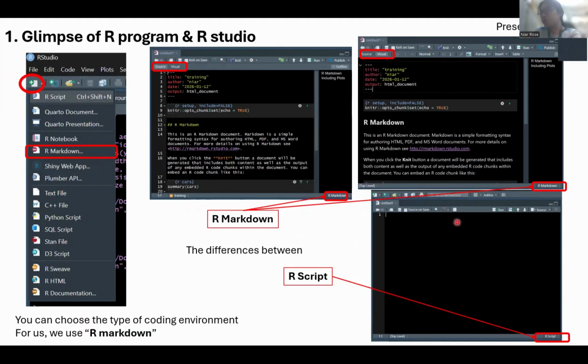If you choose R script, the console will show only numbers, without any view of the result later. If you choose R Markdown, it is simpler and easy to visualize the result directly.